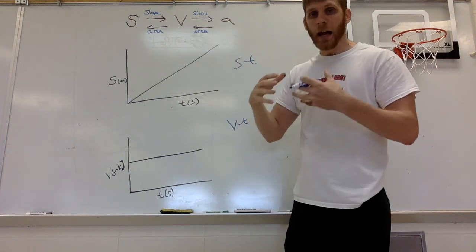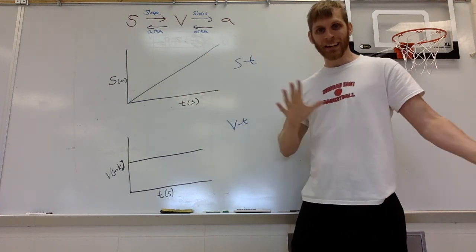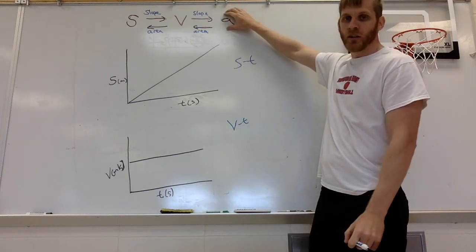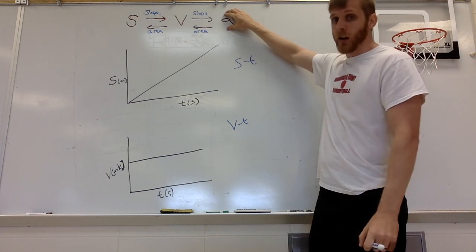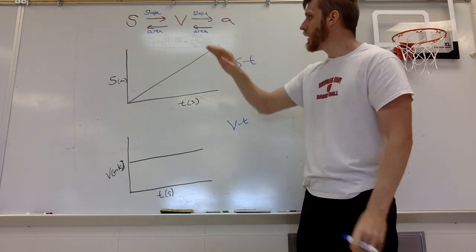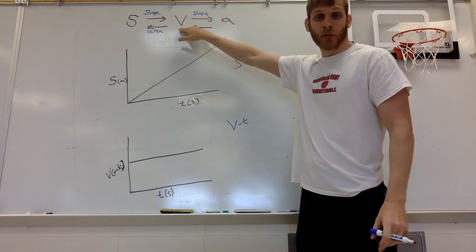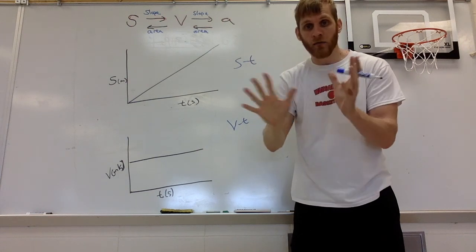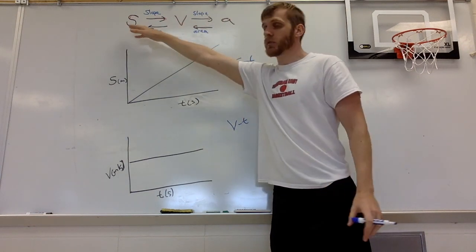Now you can also work backwards. If you know the acceleration and you find the area of that graph, so if you make the graph into a shape and find the area of that shape, it tells you the velocity that that object was traveling. And if you know the velocity of the graph and you take the area of that, it tells you the total displacement.